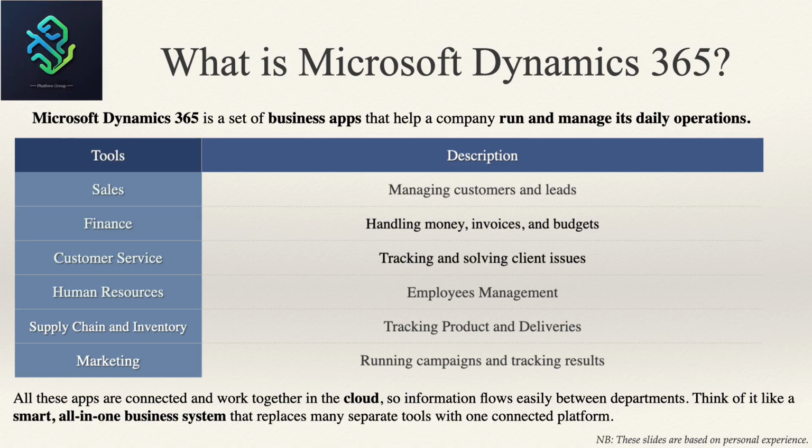Of course, sales is about managing customers and their leads. Finance is all about money, money, money. Customer service is about clients and their issues, complaints and errors, and human resources is all about, of course, employee management, internal and external as well. Supply chain and inventory are all about tracking products and deliveries, and marketing is all about campaigns and their results.